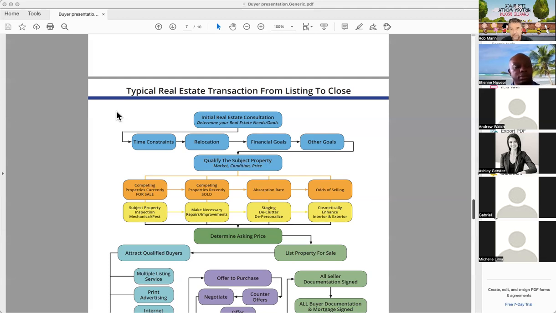Destaging and decluttering and depersonalizing. This is major, because a lot of people see their home and think, it's not cluttered. Yes, it is. Think of it like when the camera adds 10 pounds to every person, you always hear it, and it really does. Same thing with staging a home. When photos are being taken, anything that draws your attention draws your attention.